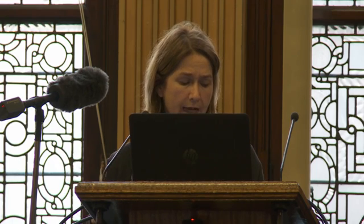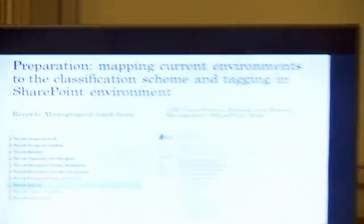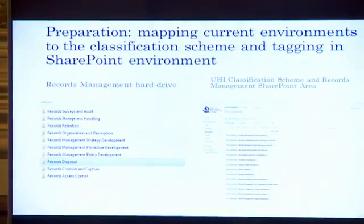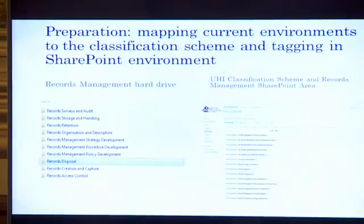So, preparation. Meanwhile, we've been working with users at departmental and group levels and section levels, and we're implementing the classification scheme on our shared drive and hard drive content. And this is helping people see how documents can be tagged in SharePoint and how they can make the transition from using folders, which we are using on our T drives and our share drives, to classification scheme tagging, which we will be using in the SharePoint environment. Once in SharePoint, the standard set of classification scheme metadata is used with other tags to personalize displays to suit the different workflows and patterns using views function.